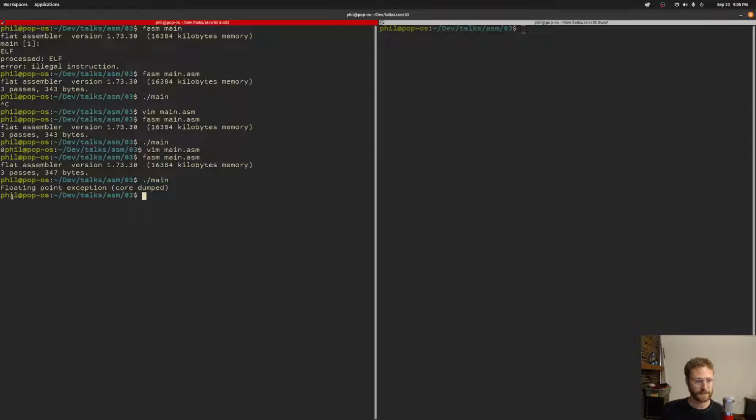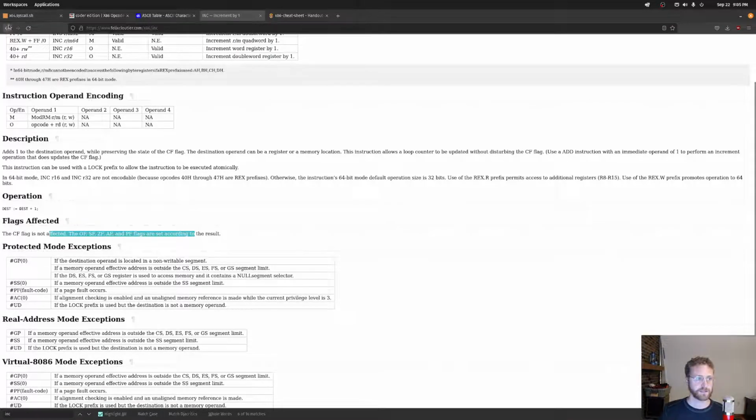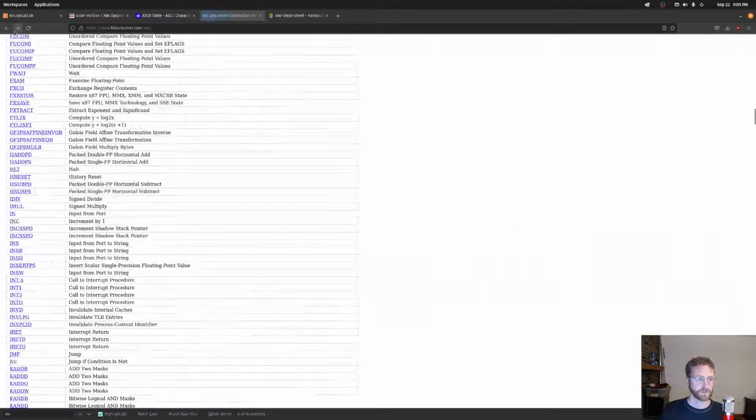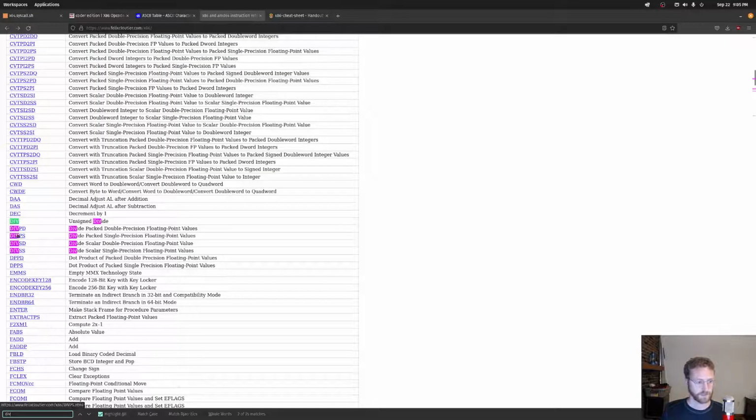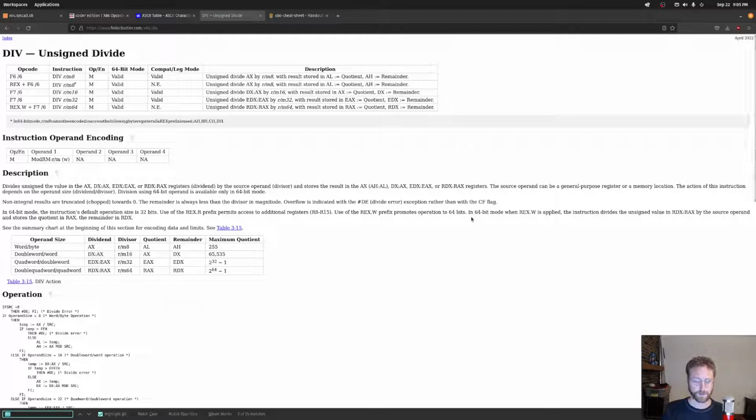Oh, floating point exception. You might think that this is kind of weird, a floating point exception, because we're only doing integer division. Why are we getting a floating point exception? Well, that goes back to the division operator here. We have to make sure that our flags are set properly, so let's take a look at div. Actually they don't list it here, which is kind of funny.